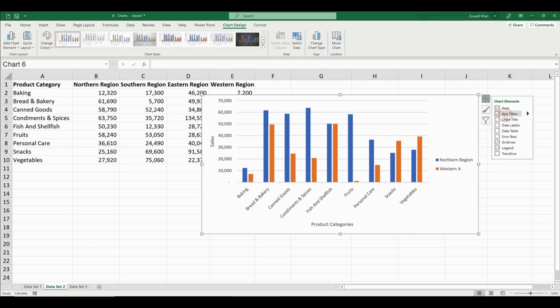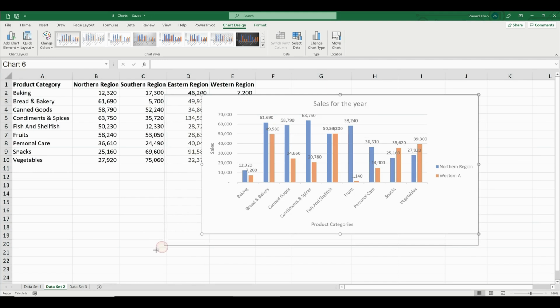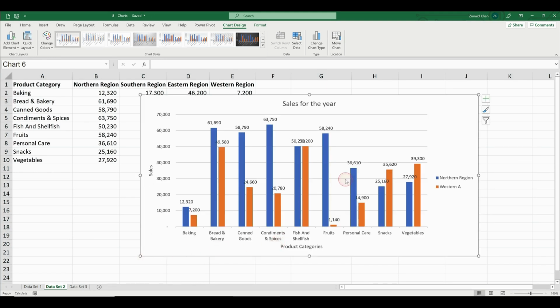If we go to the other chart elements, you can also add in an overall chart title. So you can put in, this is the sales for whichever year. So sales for the year, for example. So an overall description of what the chart is about. Data labels we've already covered. Now, one of the things with data labels, you can see here that they're overlapping each other. So you'd normally need to have a large chart to effectively be able to see everything.